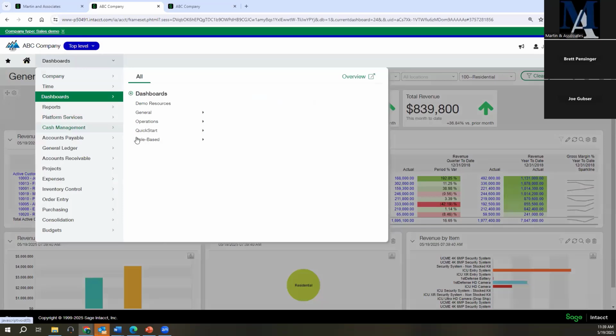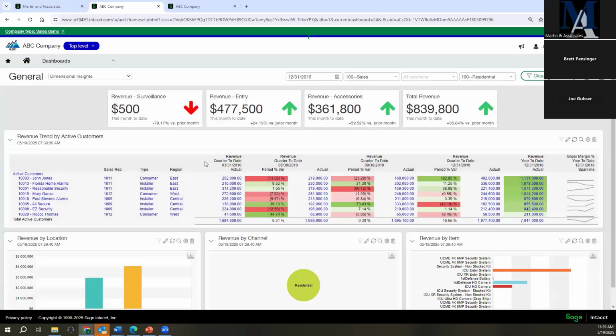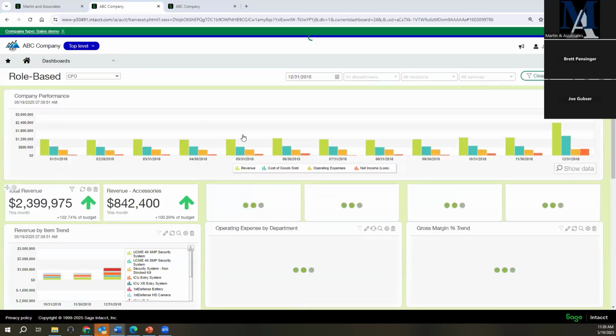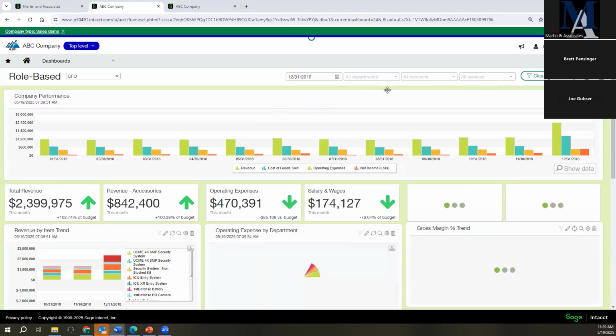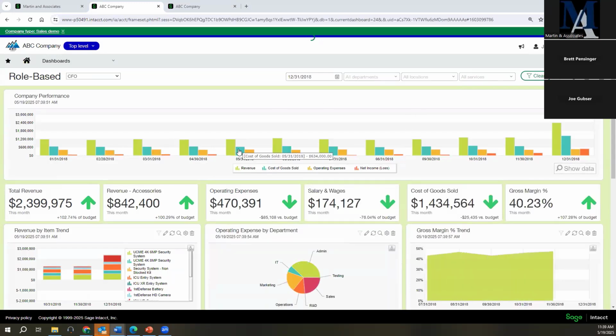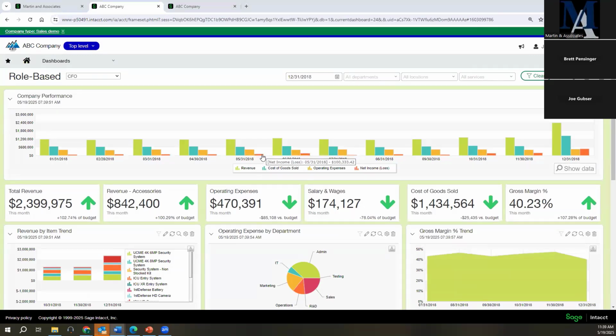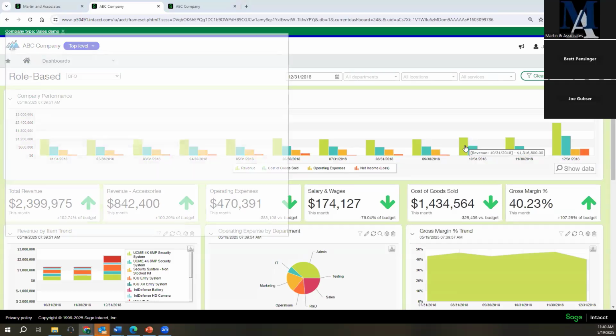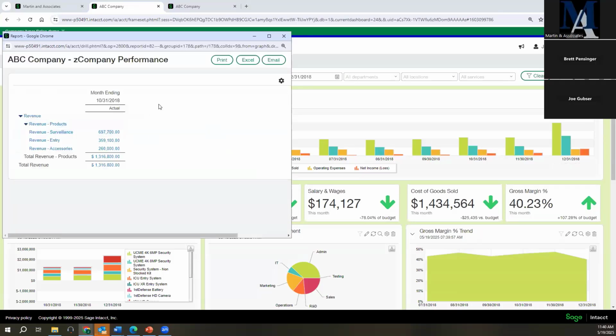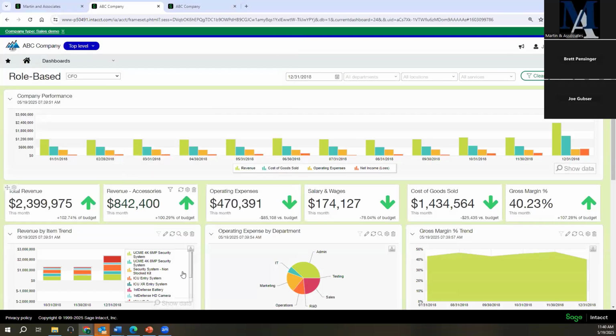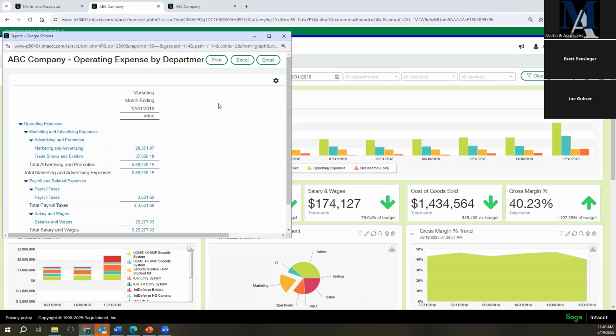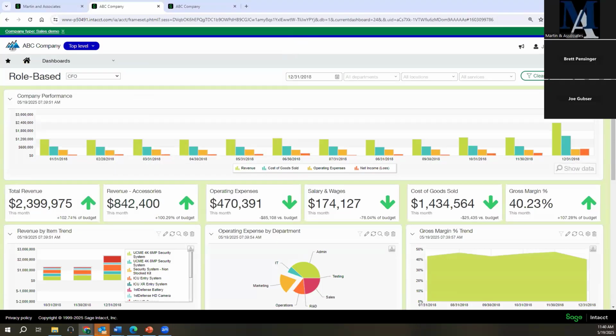There are also role-based dashboards that you can create. So here's one that's intended for like a CFO, more high level. So you'll see your company performance right here at top. I can drill down. So this is my revenue, my cost of goods sold, my operating expenses, and my net income or loss by period for the prior 12 periods. I can click on any of these to drill down to underlying data, just like we saw, and keep drilling down like on the example I just did before. So I have the ability of drilling down on any of these things to get to underlying data and then drilling down further from there.